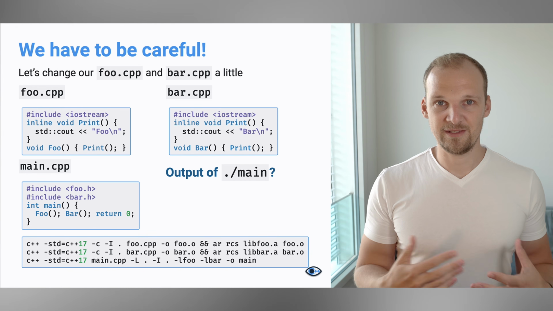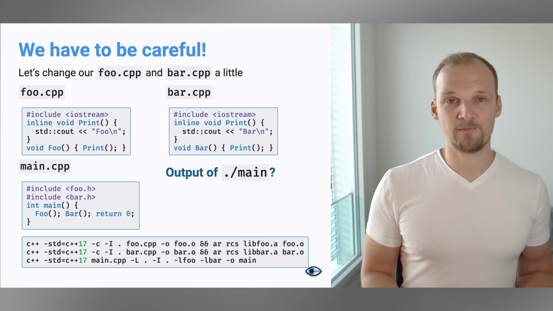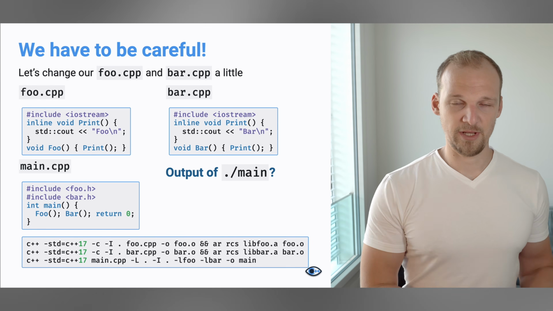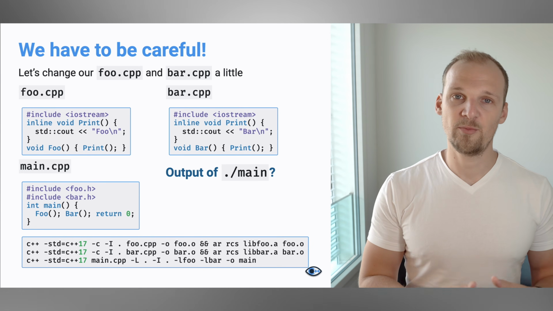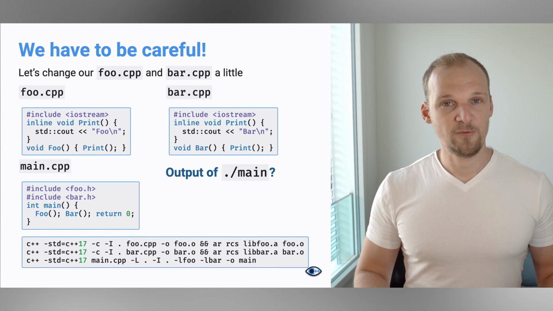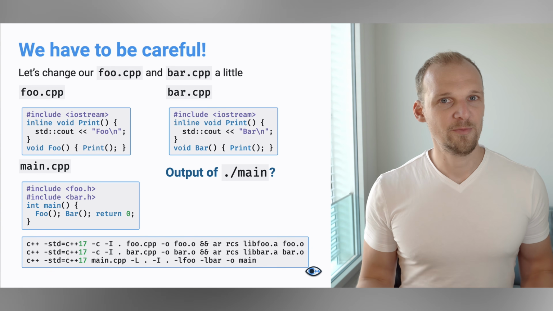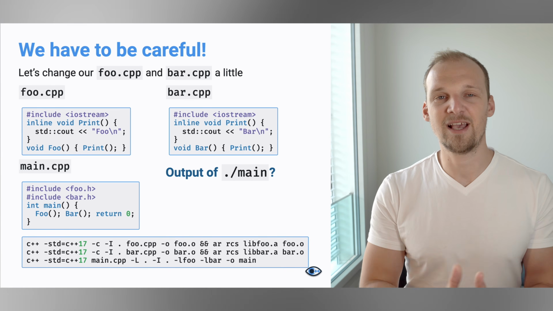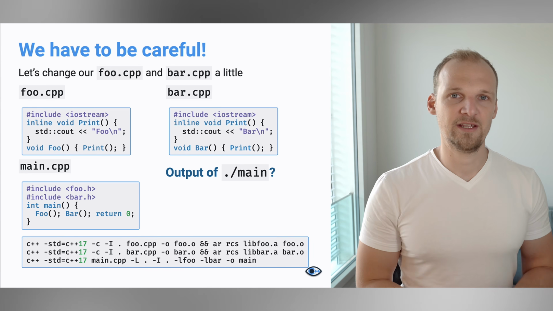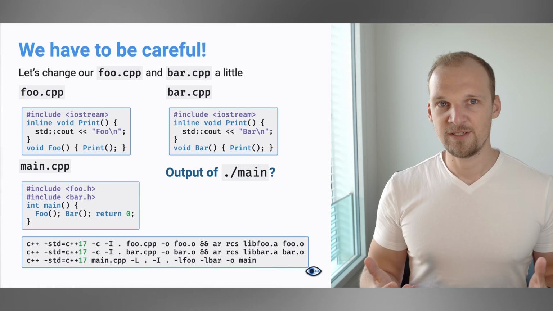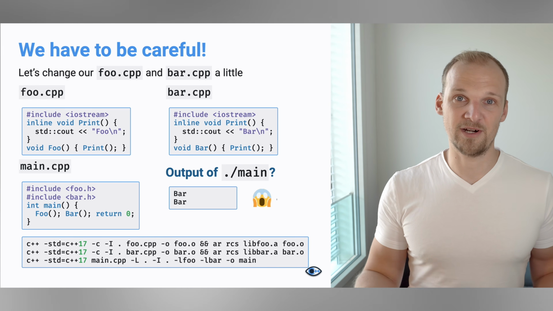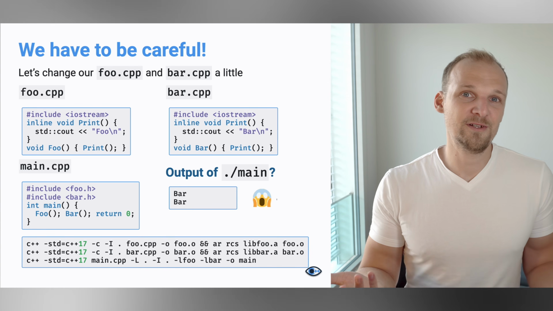And our main function basically still remains the same. We first call the foo, then we call the bar, and we compile it in exactly the same way as before. We create the object files, we put them into the libraries, and we link those libraries to our main executable. Now, if we call our main executable, what will be the output? Really take a couple of seconds and try to think what will happen after listening to what I said on the previous slide. Did you get it? Well, the answer is, in my particular case, it was bar bar. So not foo bar, but it could also be foo foo.